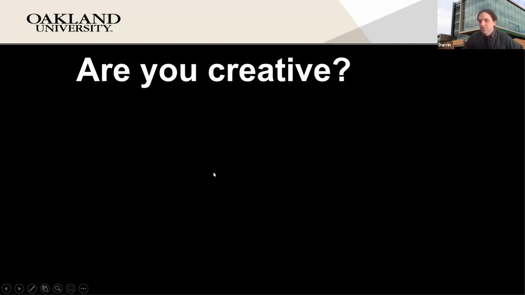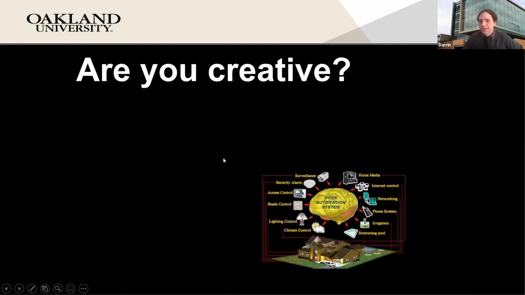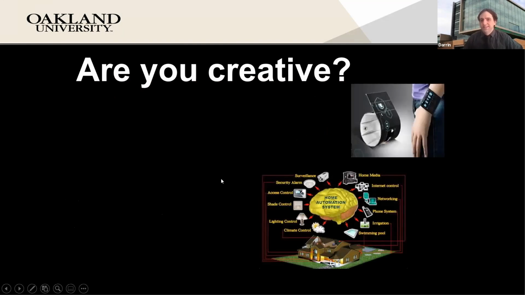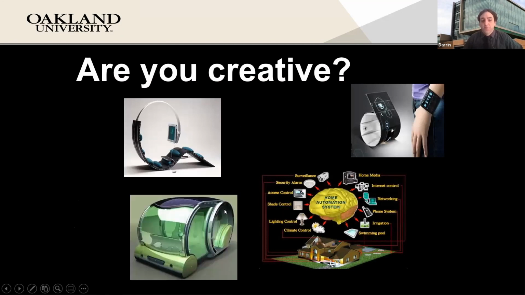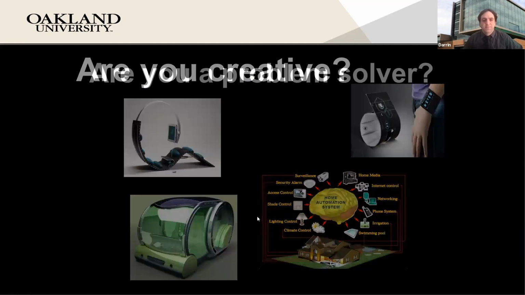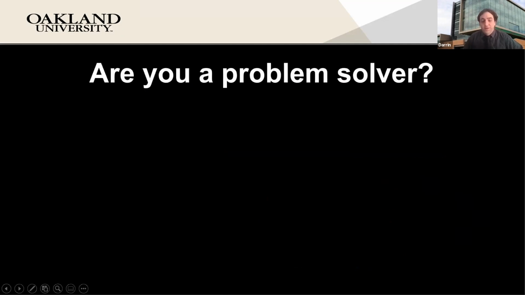For some of you, you may not know whether or not you want to go into computer science or computer engineering at all, right? Or be an engineer, computer scientist. Well, some of the telltale signs are, are you creative? Do you like creating things? You like thinking about how things could be different or things that don't exist. It could be very innovative. It can be better software, better security.